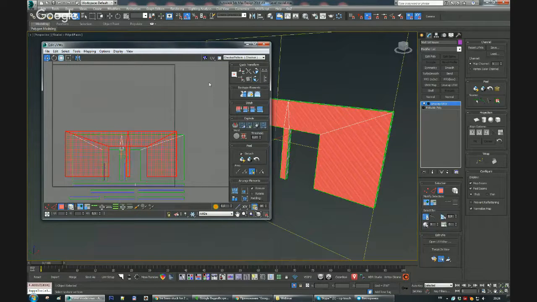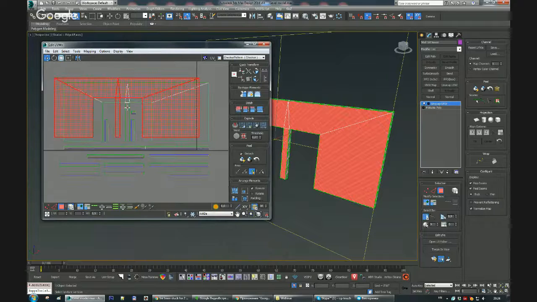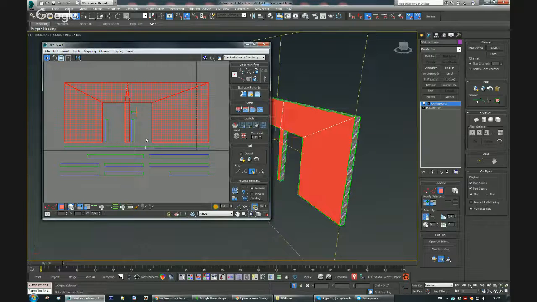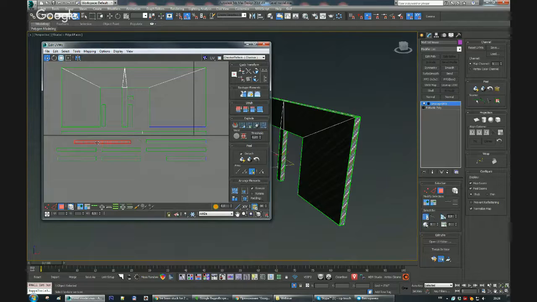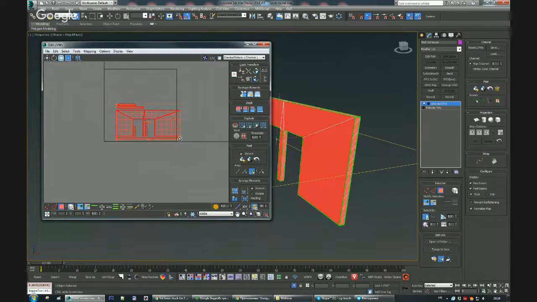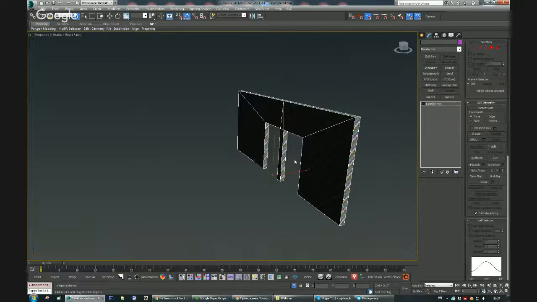It can have the same texture for both sides of the wall. Like this.